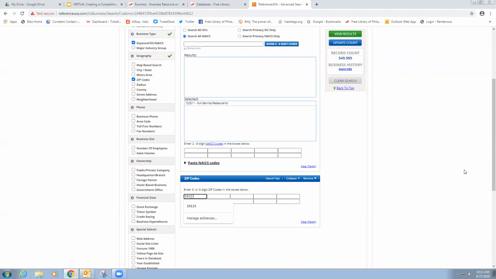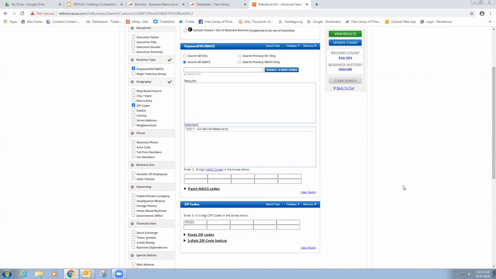So here you can type in your zip code, something like 19123 or 19125, however many zip codes you would like. And you can also eliminate, if you want to get more specific with restaurants, maybe you want to look at one of the other codes we saw, like buffets and cafeterias. You can go more in that direction as well. So you can continuously refine and perfect your search.